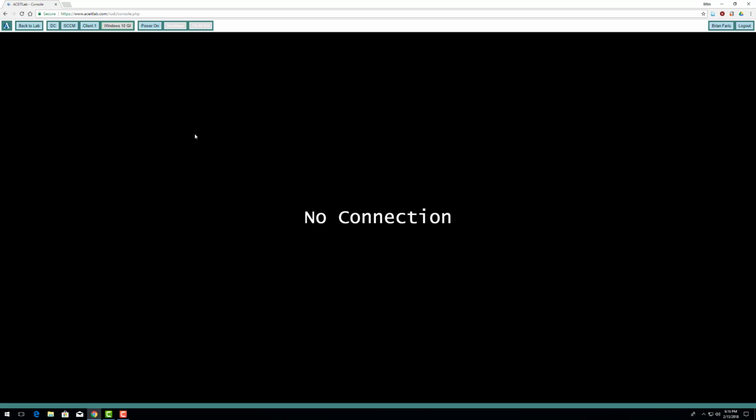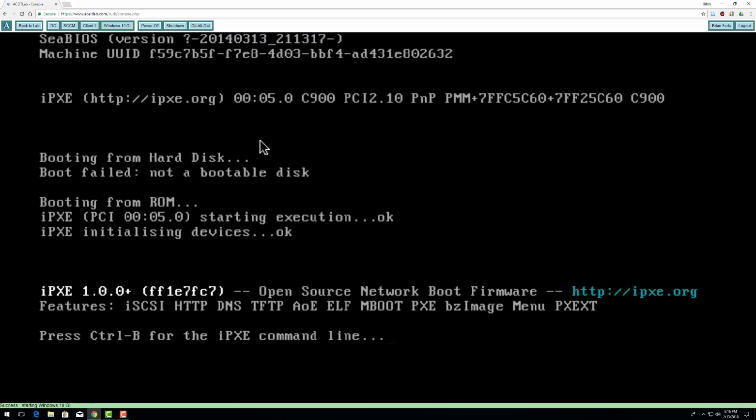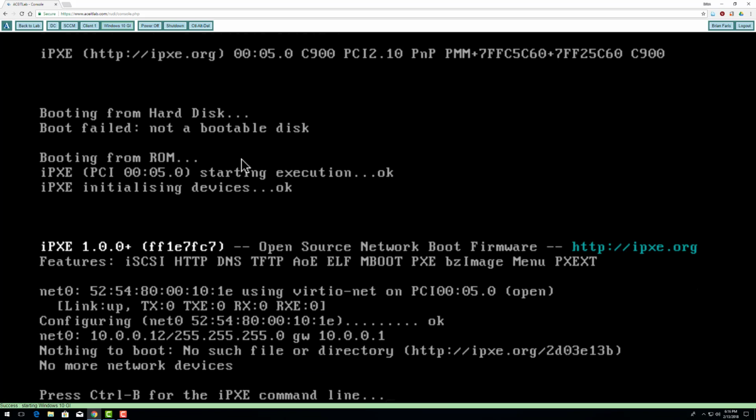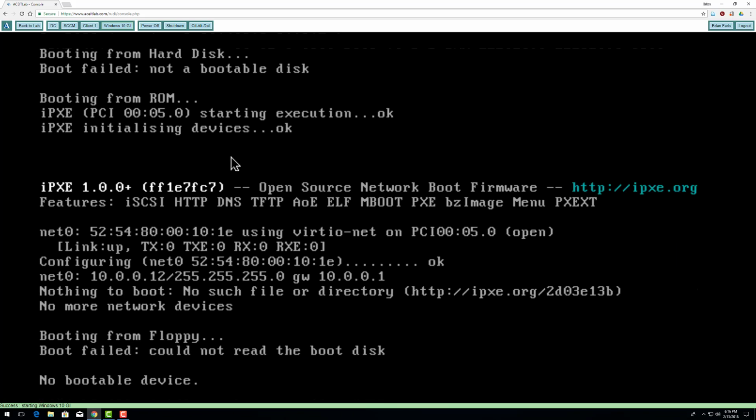Now, in this environment, I can't control the DHCP server. I have 2 DHCP servers, one part of my lab and one for the school. If it gets the signal from the school, we won't be able to boot. You have no way to control where it boots to. So I'm going to try to turn off and turn back on.